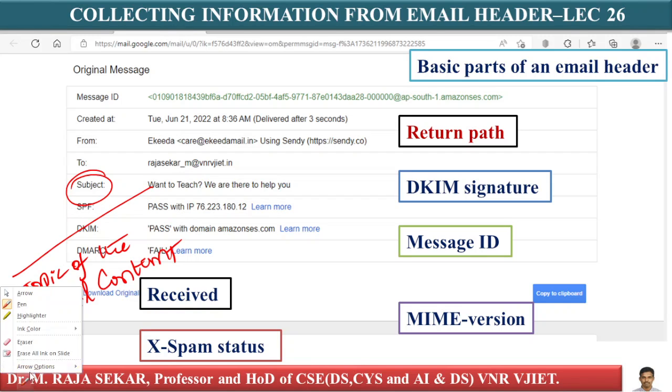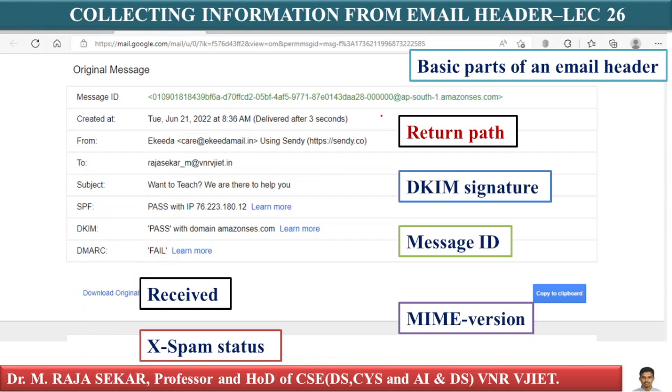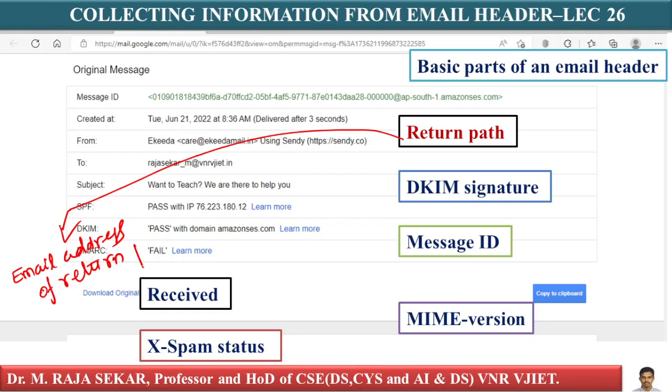If you observe carefully what we were discussing, this is return path. What is this return path? Email address of the return path, which displays the return address.